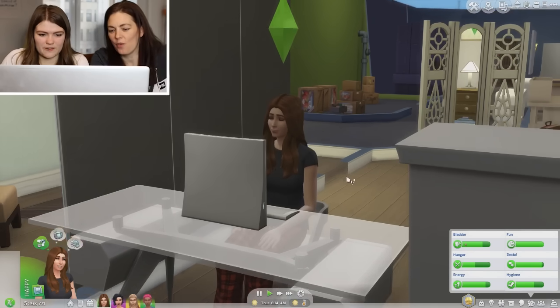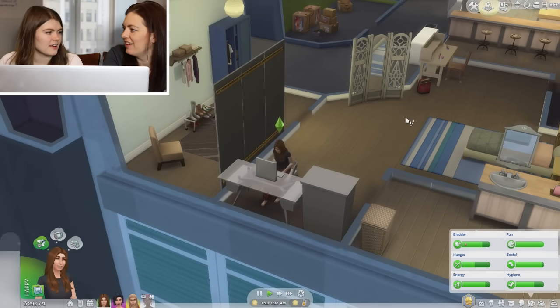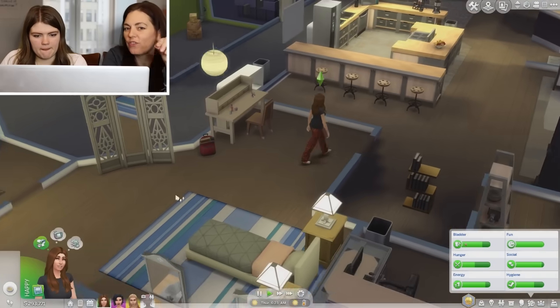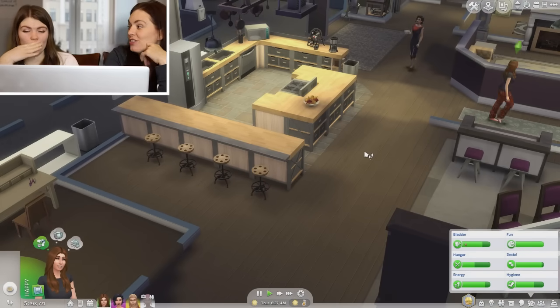She's just sitting there. What should we have her do? Wow. I think she should try to fight with someone. Get an enemy? Like a roommate? I think you should befriend one roommate so you're really good friends with them, and then make you and the friend not like the other roommate. So we get drama. Gang up? Oh, yeah. Drama. Create drama in your household.